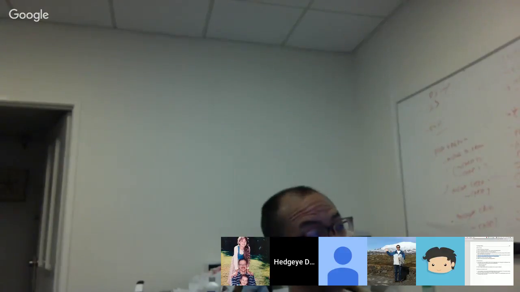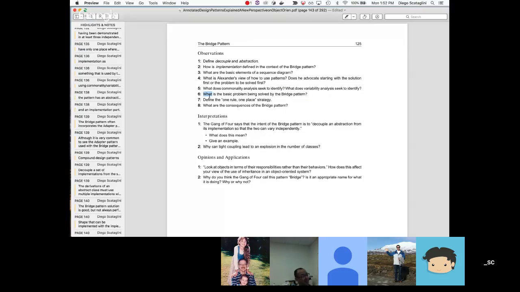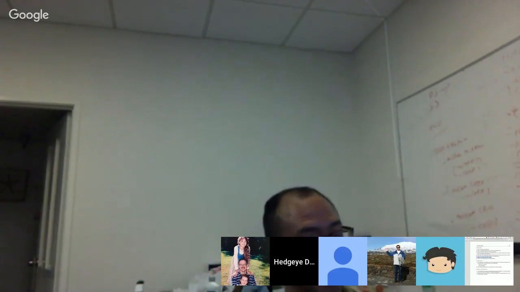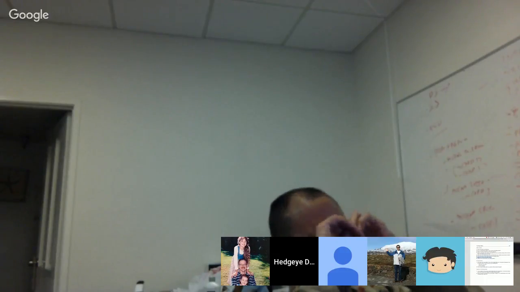This, I think, is the crux of why it's hard. It's when you have two things that vary independent of each other. Right. With the concrete example here, we have shape. We could add a shape tomorrow. And we could add a drawing pattern tomorrow. So you have two sides which both can change independently, but they're tied. Right? Offhand, I'm hard-pressed to think of another case. The exercise should be, let's think of all the cases that need the bridge so we have a better sense of why we want this.